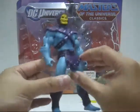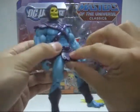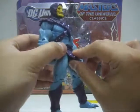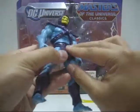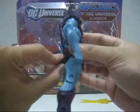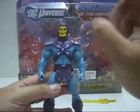Now the skirt is very hard. It is a movable, a bit softer plastic material, but it's rather hard. The tongue is rather hard as well, so when you want to bend the legs, it's a bit hindered. Now speaking of articulation, let's take a look at the articulation.